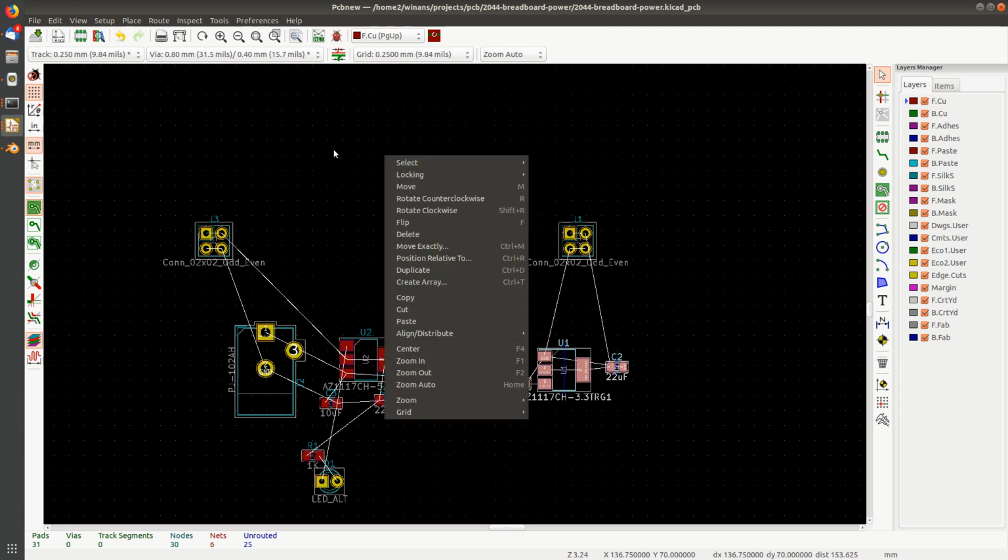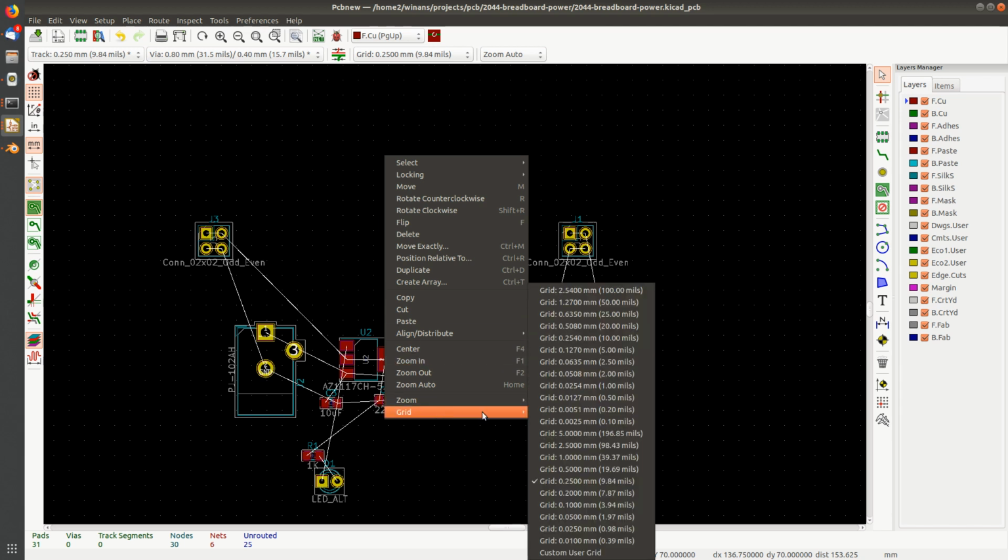First thing I'm going to do is right-click in the general background. See this down here? Grid. Now, what do we want to do? Those parts need to be 42 millimeters apart exactly. To get them to sit where we want them, we need to pick a grid spacing that allows us to put them at a multiple of 42.